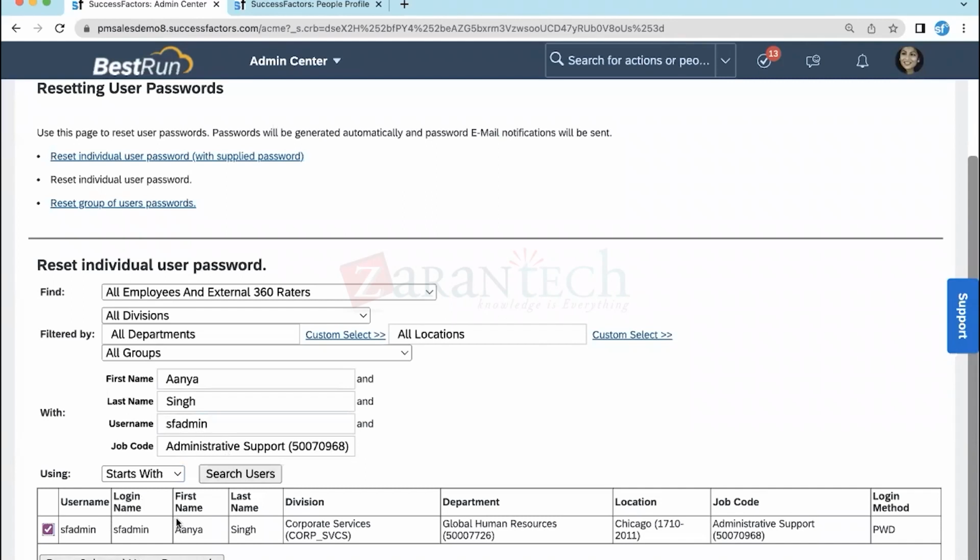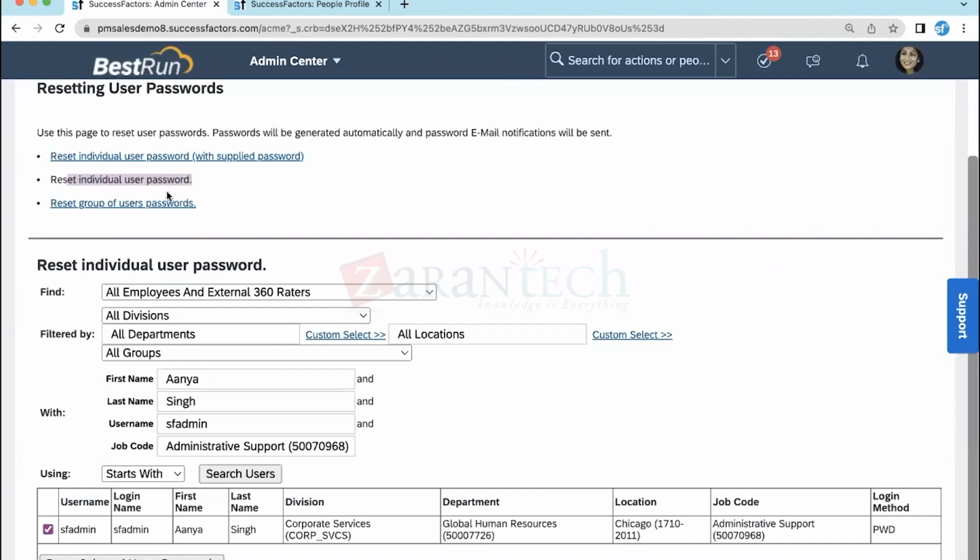In that email, there will be a URL. Clicking on that, the user will have an option to set his own password, new password, confirm password, the system will ask. So here I am helping you with an option to set a password by yourself. I am not setting anything. By clicking on it, you will be receiving an email. In that email, there will be a link. Clicking on that link, you will be able to set your own credentials. So that is the second option.